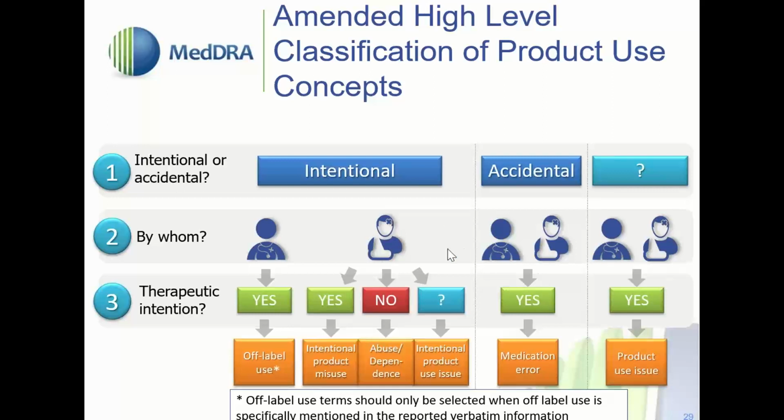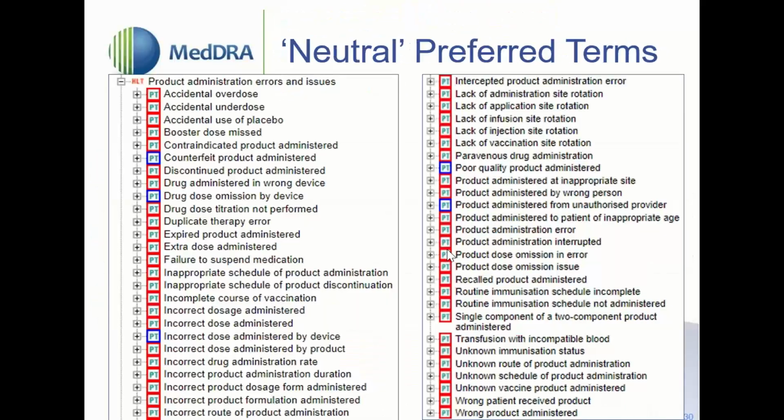So like we saw in the browser, you can search around and look and see what's available. And here we have a screenshot for you so that you have it as a reference. These two are quite vague terms, but you'll find others as well. So more specific terms in MedDRA for dose or schedule deviations, which are, so to speak, more neutral or vague terms because they do not contain the information accidental or intentional. They can be chosen in combination with other MedDRA terms for intentional misuse, off-label use, or medication errors, and allow us to capture the details of what actually happened when no suitable combination term can be found.